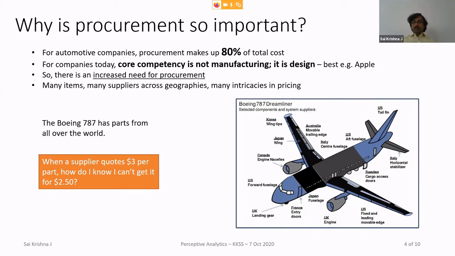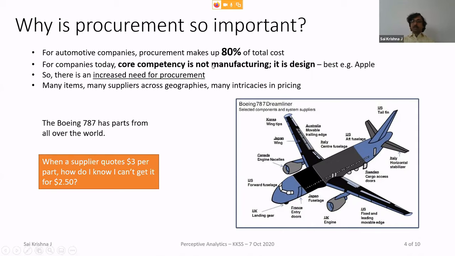But from my experience and from the experience of a lot of other people, Apple beats most of the other brands in terms of reliability, quality, and the ease of use of the user interface. In all these terms, Apple beats its competitors, and that's why it's so expensive as well. But still, Apple is also manufactured in China, just like OnePlus, Oppo and Vivo. So what makes the difference between Apple and the other brands? It is purely the design.